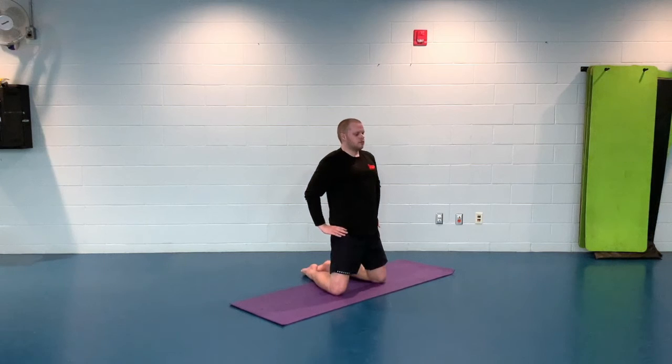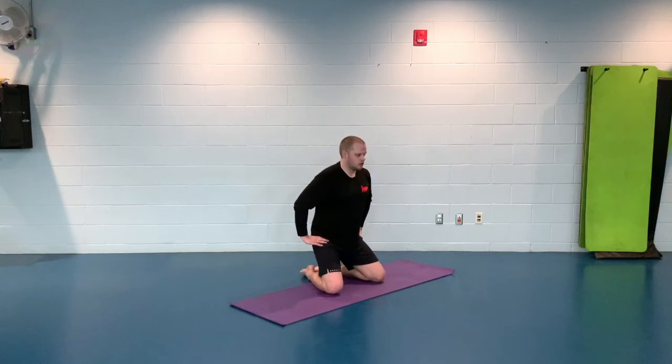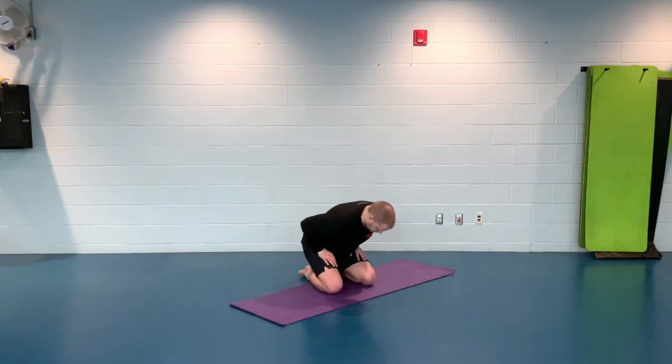Inhale back up. Exhale back down, nice and slow. Big glute squeeze at the top. That's fairly simple. We're gonna move on to step two. If that's hard enough, I want you to stay there.